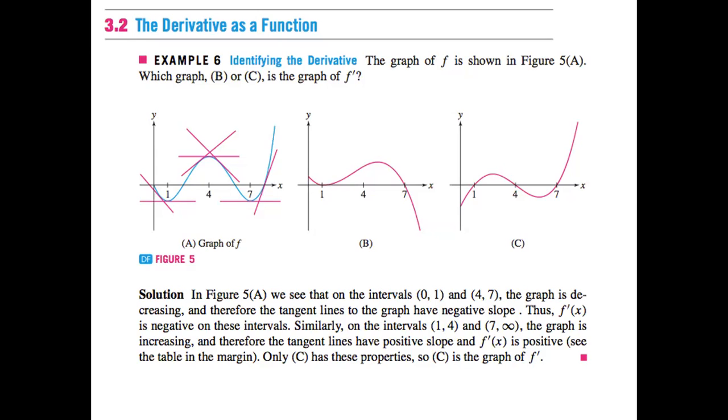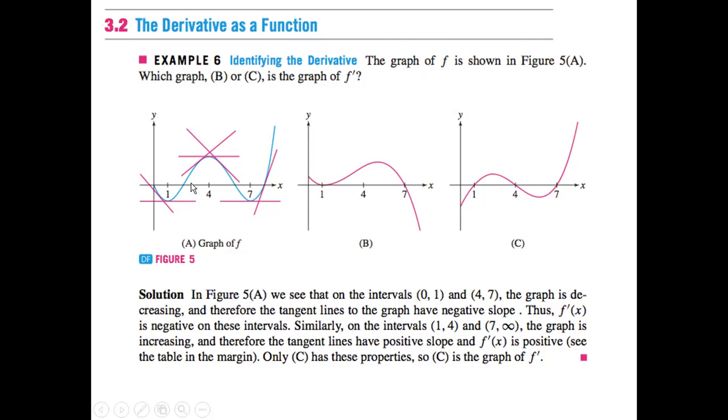Okay, so yeah, I'll talk through how to do this problem. Basically, what we're going to learn is that whenever you have a function that's increasing, trending upwards, that corresponds to the derivative being positive. Whenever you have a function that's decreasing, that corresponds to the derivative being negative. And we've already seen that when the derivative equals 0, that's a horizontal tangent. So whenever you've got a horizontal tangent line, the derivative is equal to 0.